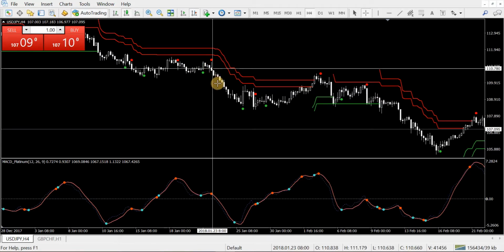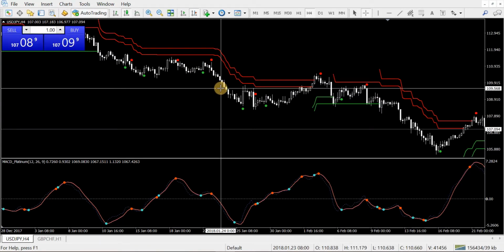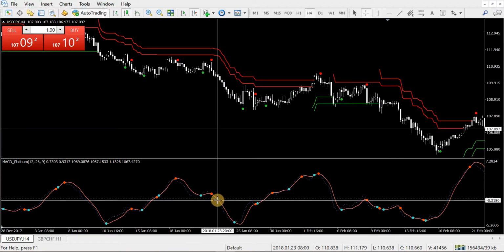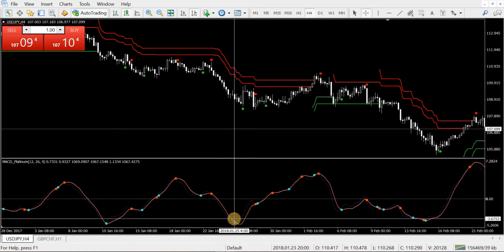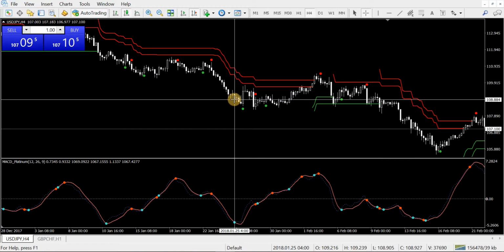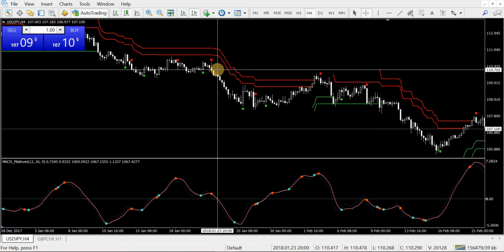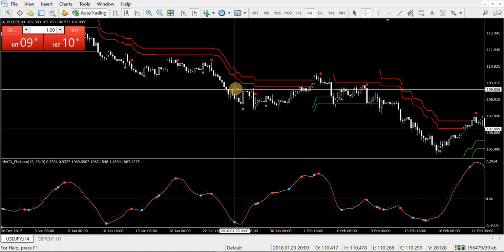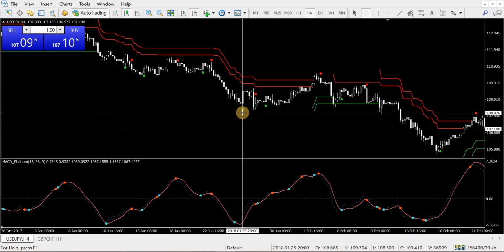My exit, or when I start looking at exiting trades, is based on something like the MACD Platinum going through the zero level. We go down further, we get a blue dot on MACD Platinum below the zero level. Tighten up the stop even further, bring it down to at least point of entry, or even drop it down to previous highs. Then you get reversal signals, you might want to be out.